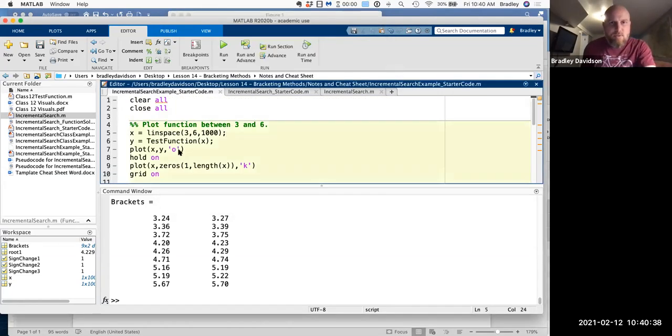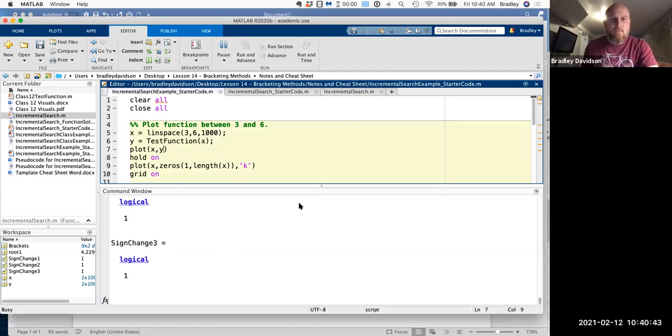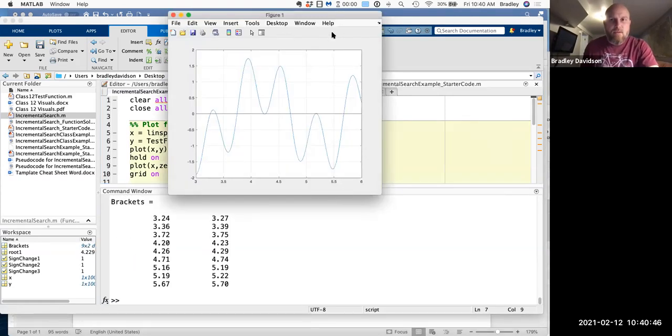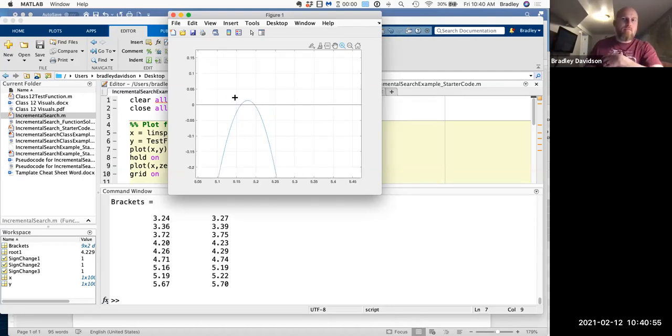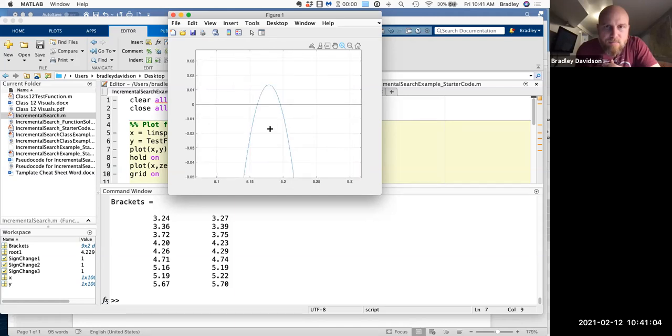I'm going to take off those circles since we're not illustrating that point any longer. So 5.16 to 5.19, and then 5.19 to 5.22.